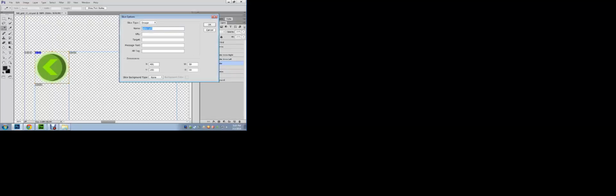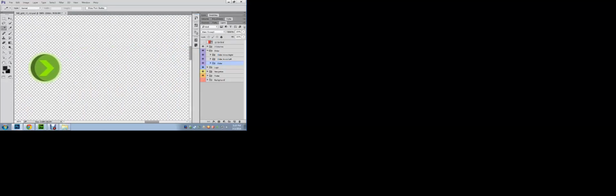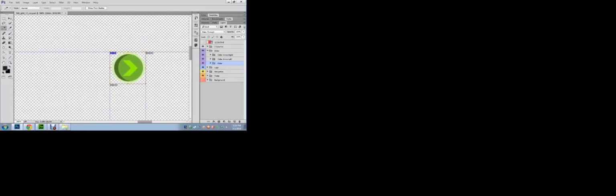Actually, you know what? I'm going to do this. I'm going to put all the slider stuff in its own folder. I had it sort of out by itself. But now I have my left arrow and my right arrow in their own folders. I have the slider in its own folder. I'll call that slider left. I'll go over here. Well, I'm just going to leave it up here on the screen, and you can do it as you're ready.